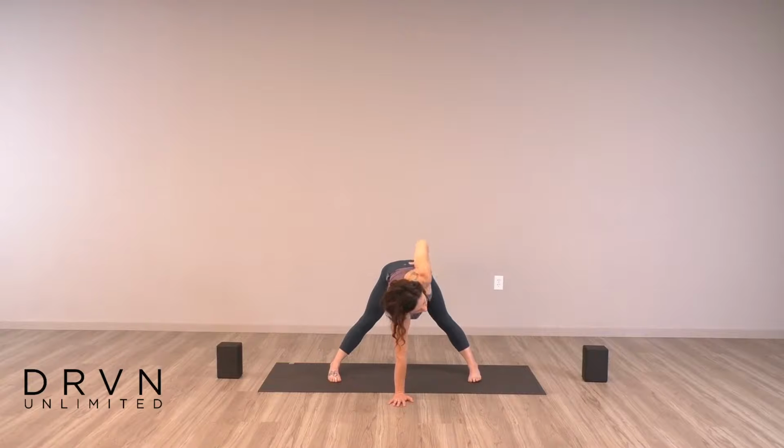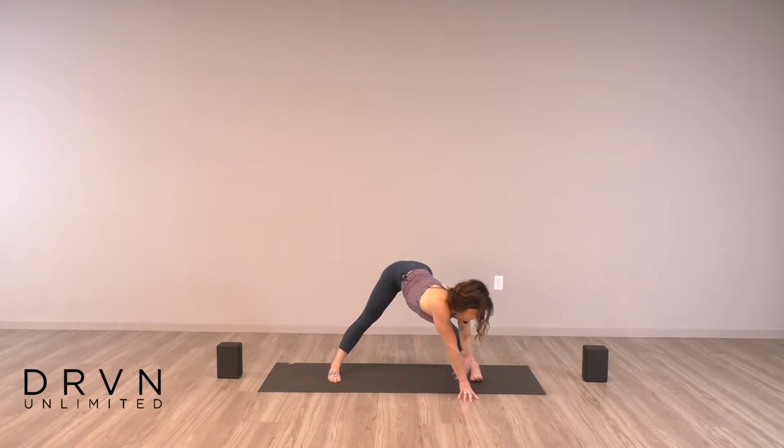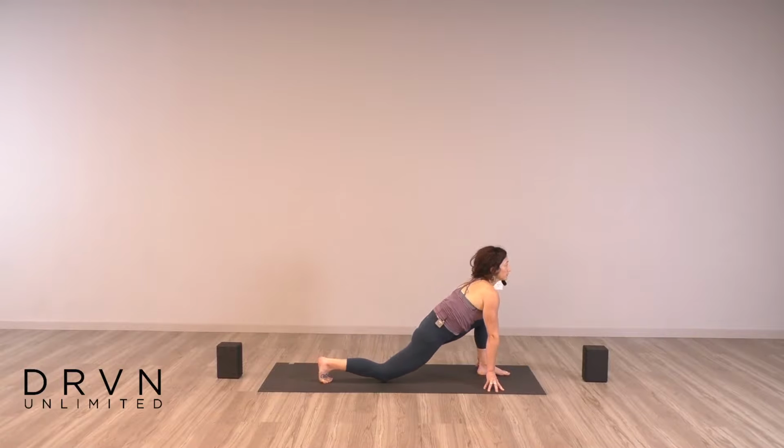Nice, you guys. Unwind. Come back to a wide leg forward fold. Perfect. And then walk your hands to the left, back towards the front of your mat. Turn your feet to the left as well. Bend your left knee. Come into a lunge. Nice, you guys. Go and drop that back knee down.